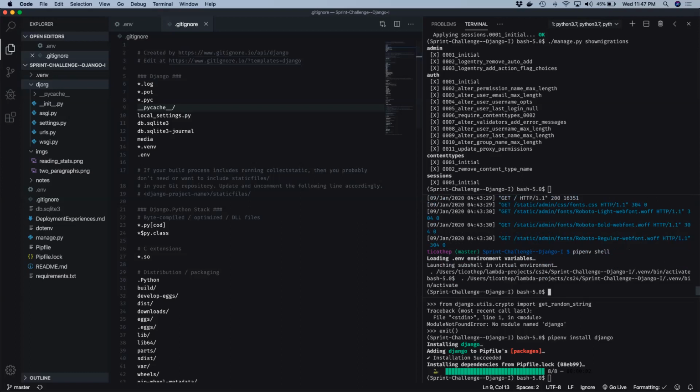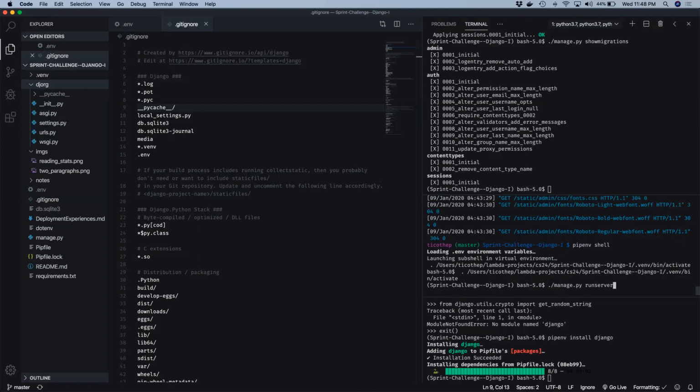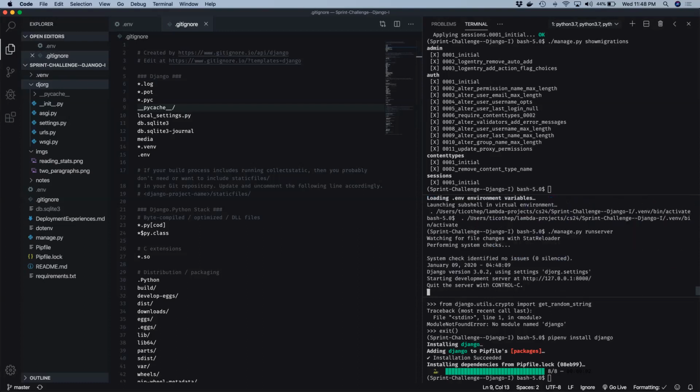So that's going to launch my virtual environment. I know that because I got the parentheses with the title of my project here in front of the bash. And then I'm going to make sure that I can run my server. I'm going to press up on the arrows until I get, oh, there's the command I want. ./manage.py runserver. Let's hit enter. And there's our server. Notice that there is no more red warning there like we had before. Why? Because all of our migrations have been run.